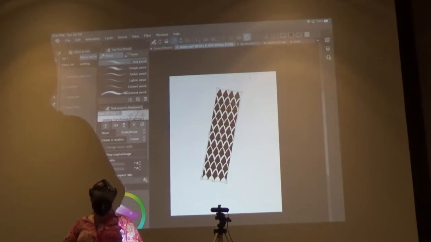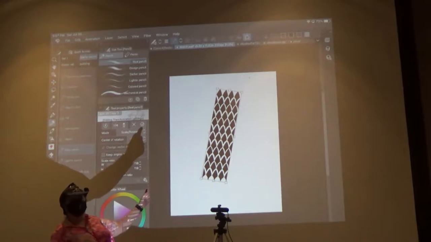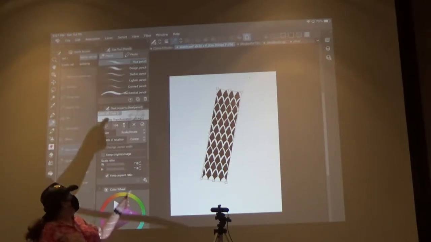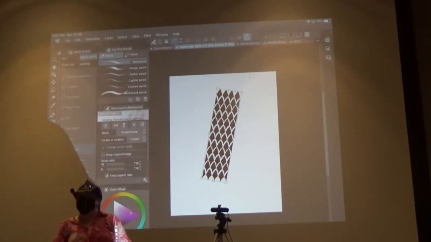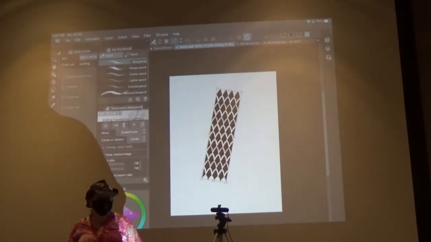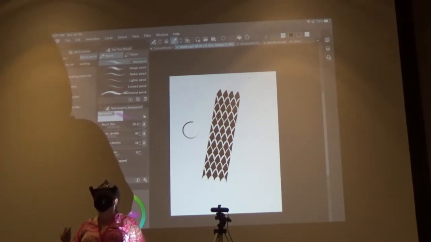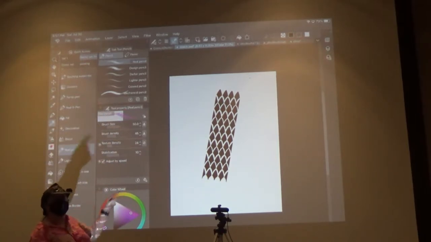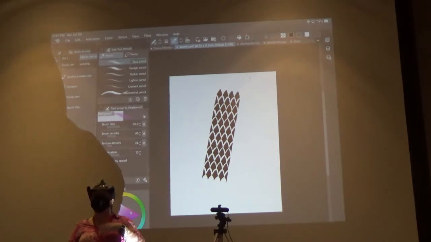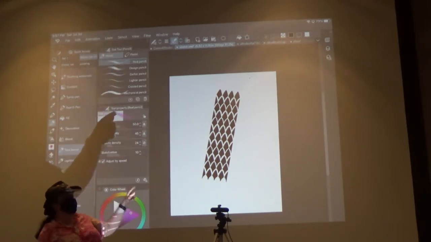When I like the transformation, all I'm going to do is click that little check mark. Yay. If you don't like it, you click the X. No. It's just a toy. The whole thing is literally just a toy, okay? So let's say I like it and I click. As soon as you say, yes, I'm happy, this will automatically change back to the last brush you were using. That way you just keep rolling with your process. You don't have to stop and reselect your tool and redo your properties. It automatically goes back to the last tool.